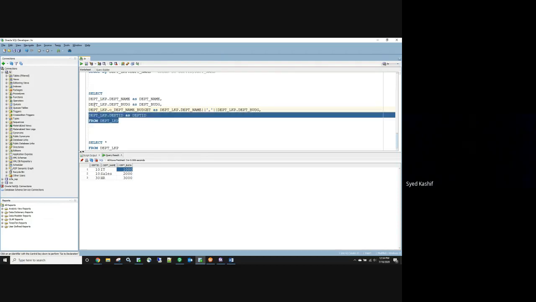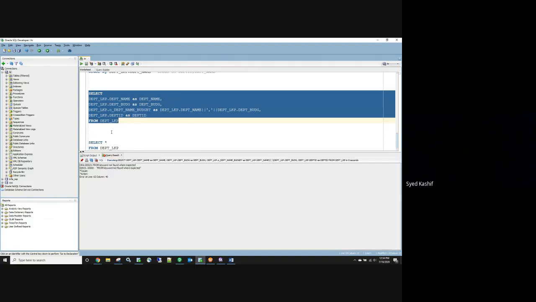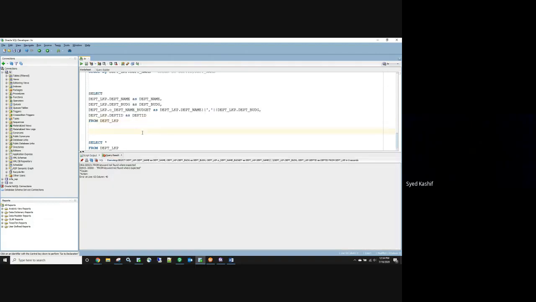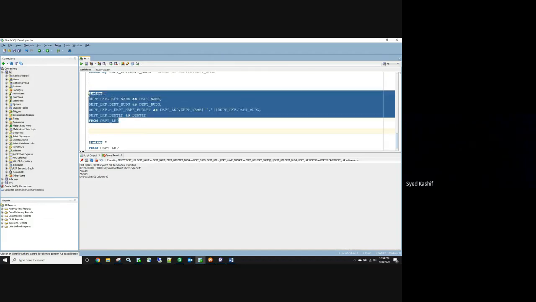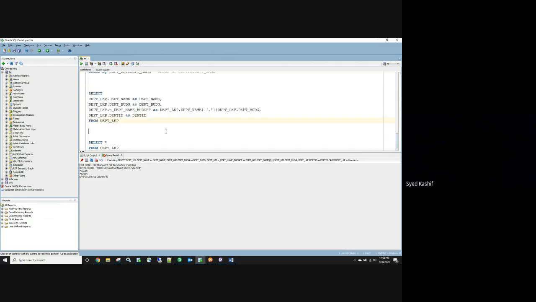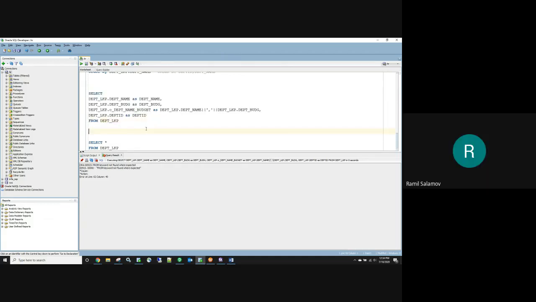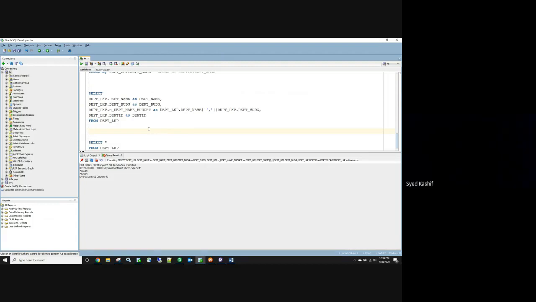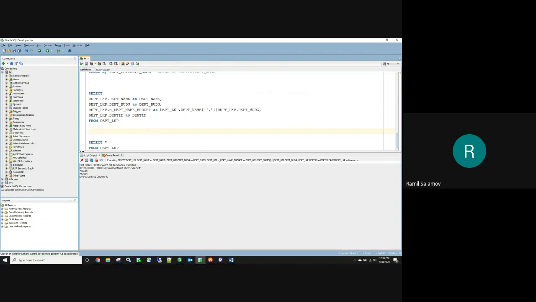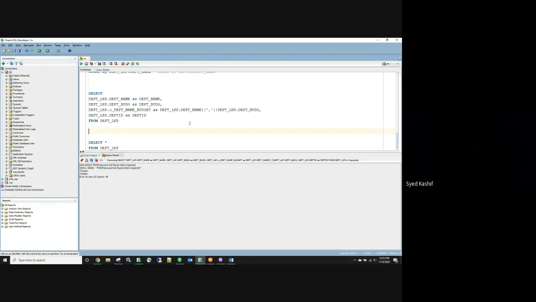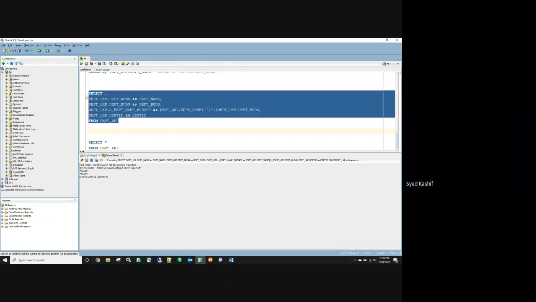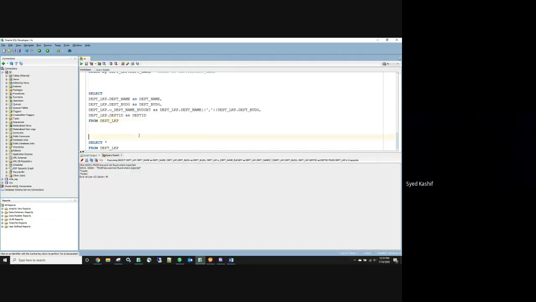Maybe you should use the dept name, not the dept lookup. Maybe you can try it before the concatenate. Just take it out and use the dept name. No, that doesn't work. It says from keyword not found where expected.